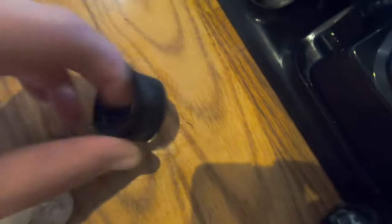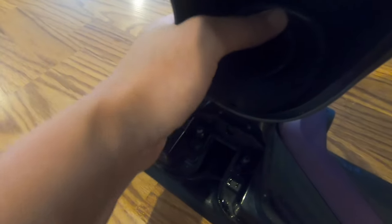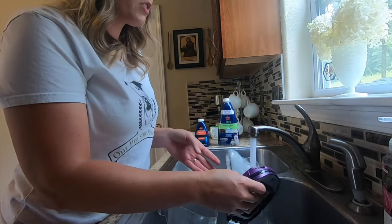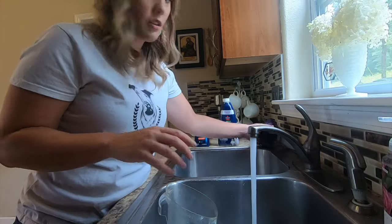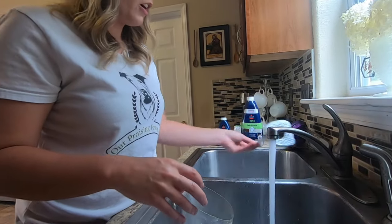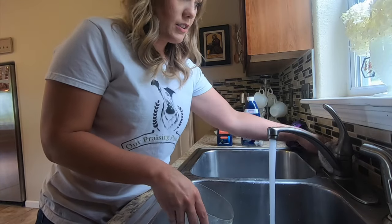I would clean my floor every single day if it meant somebody was going to take my dog away. Also, this is where the dirty water gets sucked up, so you need to make sure you clean out that area as well. Just make sure you clean everything out really well. Yes, this thing does take maintenance, but you're not having to do back-breaking mopping — super nice. Now we're just going to clean out the different parts, rinse them off to make sure there's no debris or dog hair. I literally just sit them right up here on the edge of my kitchen sink to let them air dry.